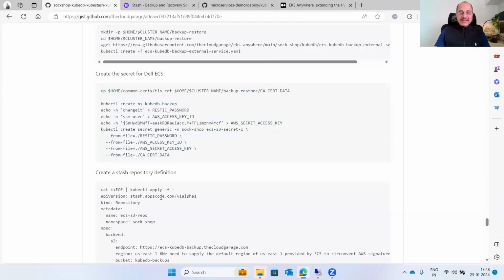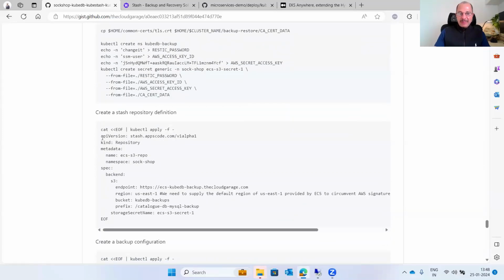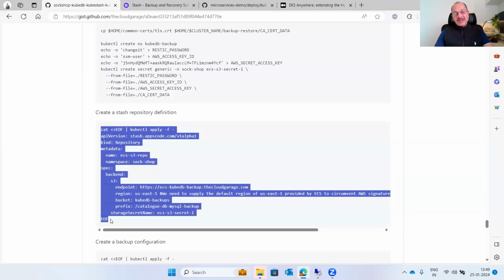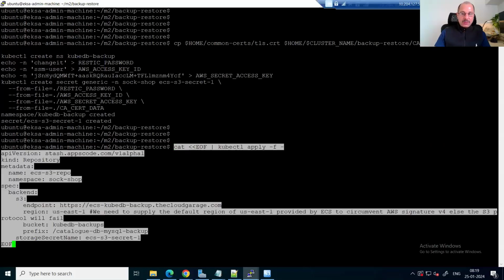And once this is created, this is a very important part: a CRD named Repository. Repository meaning the backend storage is what we need to connect to. This CRD is under the hood of KubeStash, which means this object type or kind will be recognized. If I put this in, KubeStash will try to establish the connectivity with the S3 backend storage. Let me take this and put it here.